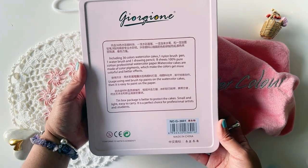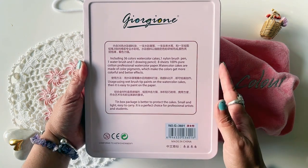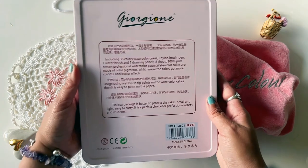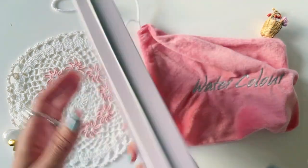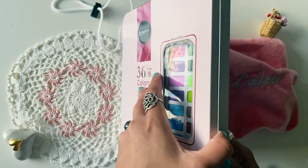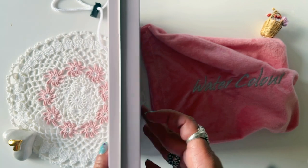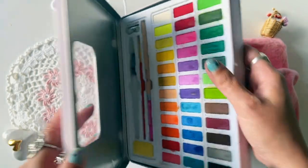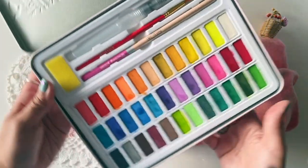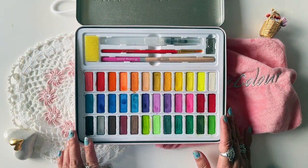And it says that the tin box package is better to protect the cakes. So it's cake paints, or cake watercolors. Oh, it says here it is a perfect choice for professional artists and students, but I would say this is really more for a student or a hobbyist, for those who don't need their colors to be lightfast, who don't need to hang them on the wall, just scan them, and those illustrators. So this is how it looks. It's quite generous, actually, so many colors there. Some might be necessary for some artists.